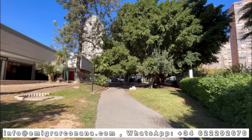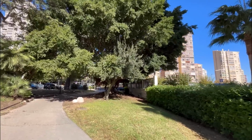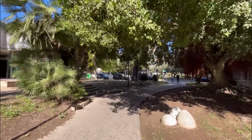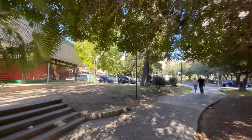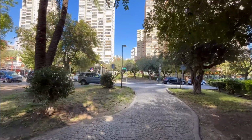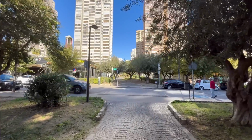This area has a lot of nice buildings like these ones in front. For example, you're still in the heart of the British area. It is what it is, but if you want to be here, there are great properties. So let's check out how much properties cost here if you would like to purchase any of them right here in the British area around Lepanto, Ibiza, and obviously Girona Street. Let's go and check them out.